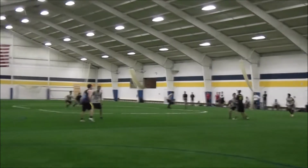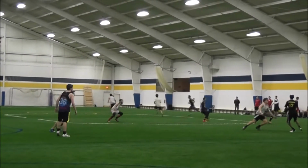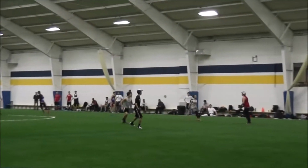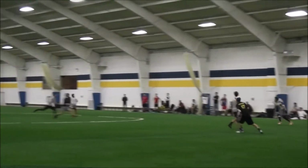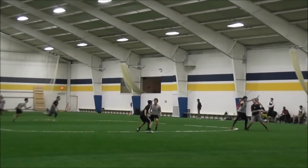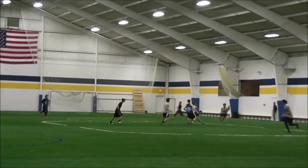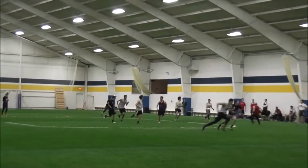Nice one. All right, horizontal from Akron out of half. They look for a double sweep cut from the four side to the break side. Neither one is open, so they get a reset. Look for another one. They find John this time. Pretty good fakes, but just a misexecution on the throw. Pretty good idea, though.